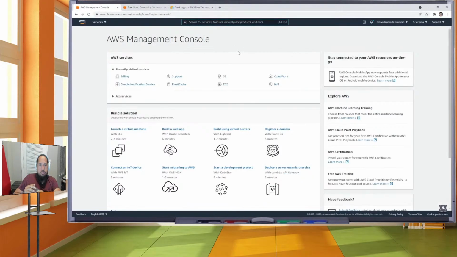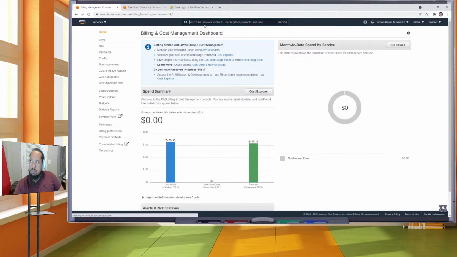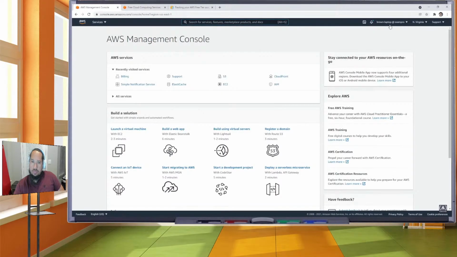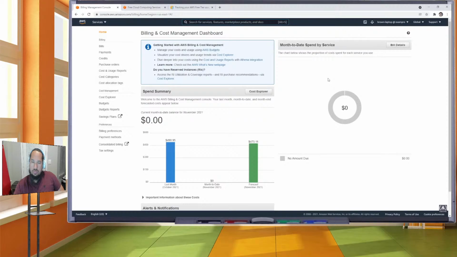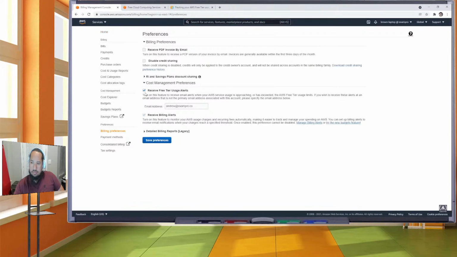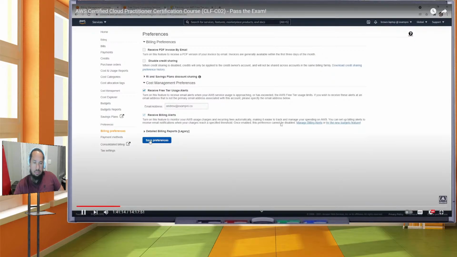So I am actually in another AWS account. So notice in the top right corner, it says brown.laptop@exampro.co. Sometimes I will switch into different AWS accounts during these follow alongs so I can best show you these settings. So if you make your way over to billing, and actually I should show you up here, if we go to my billing dashboard, just trying to be consistent here, and you go to the left-hand side to billing preferences, what you can do is enable receive free tier usage alerts and then put your email in there and save that.